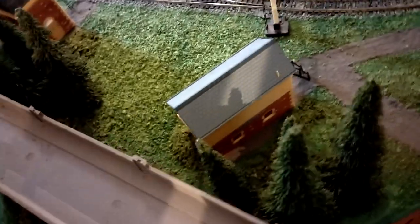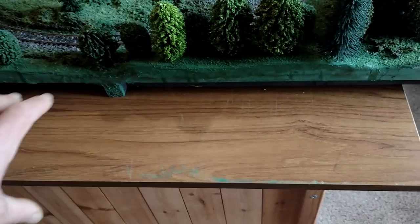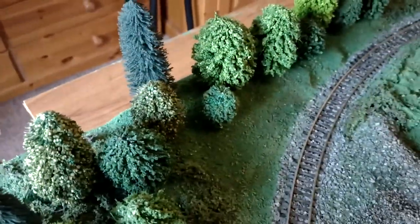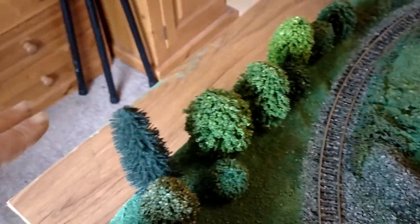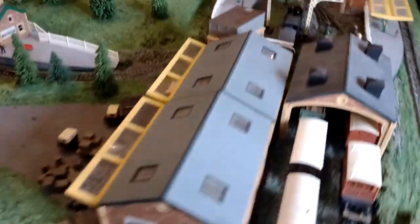Obviously I would need to put a sort of earth wall up here. My other option is of course to put an extension here — so imagine if I have a piece of land here, ground here, that comes up with my embankment. So I have an embankment coming up, I have the viaduct there, but obviously the viaduct would be built over something I don't quite want it built over. We can see on this old one here — I can build up an embankment like that, not too high. So we're just brainstorming the additions to the layout.